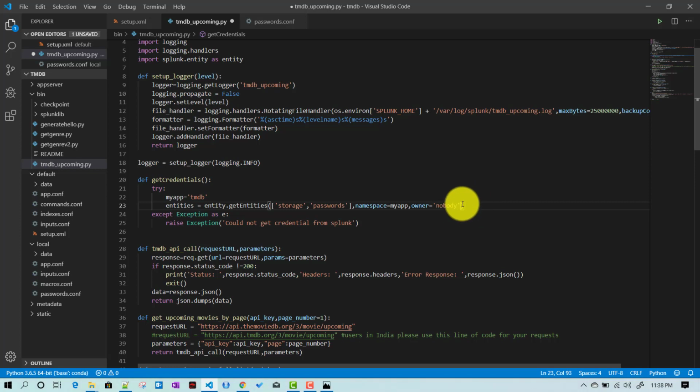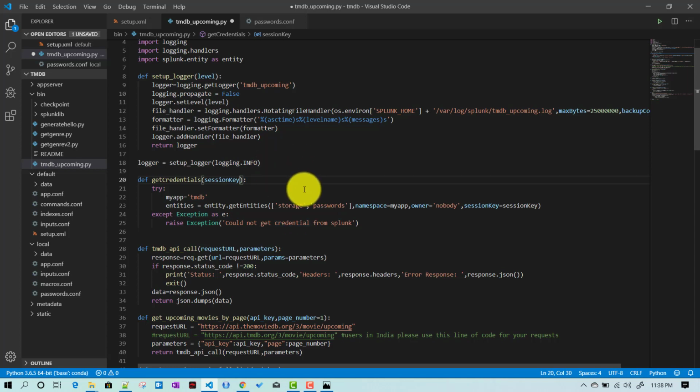Now, to access any endpoint inside Splunk from a Python script, you need to provide the session key over here. This is important. So I'll be giving the session key as an input to this method, but we have to find a way to get the session key.